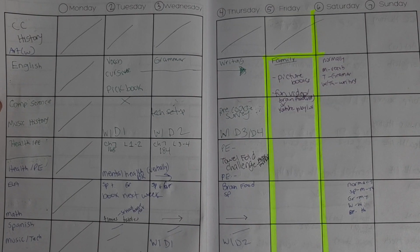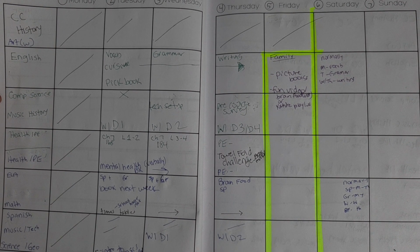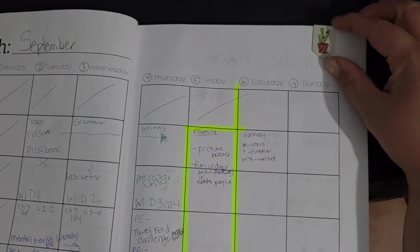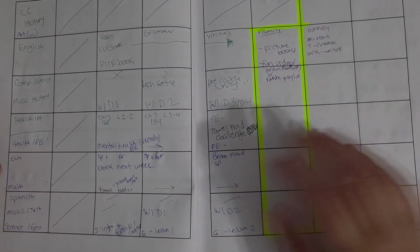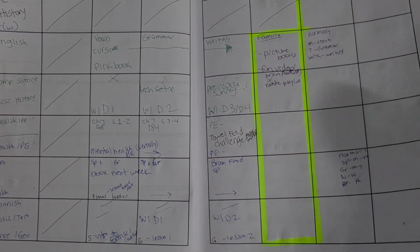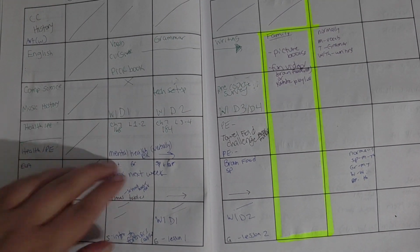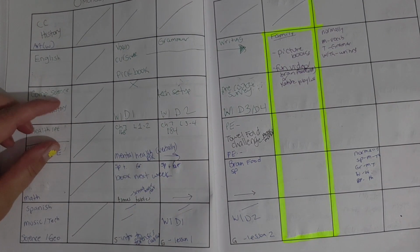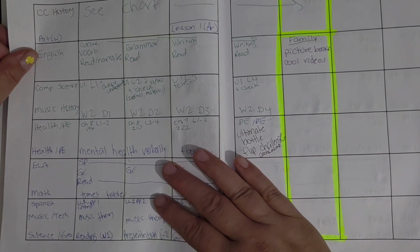So I just jotted down, and I know this is not very neat, but I used the friction colored pens that you can erase with. So I got those this year, and this little cactus, which I like, cactuses, magnetic bookmark to help find the right page. And so I did that for each of the things, and some of these I have what I'm going to do on another piece of paper, so I just wrote week 1 day 1, week 1 day 2, and I referenced the other page for that. And some of them, for example, I wrote this is the show this week because this is more normal.